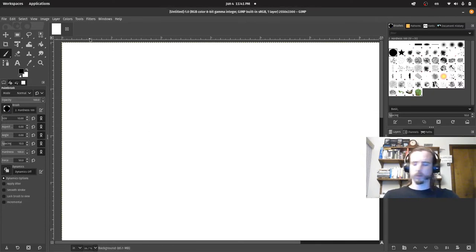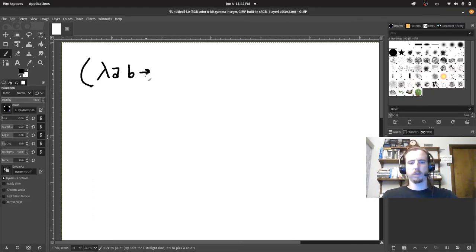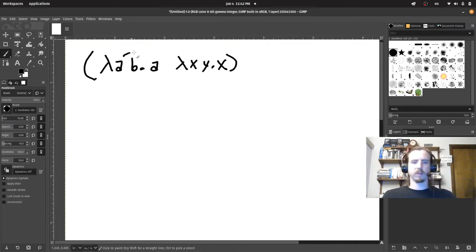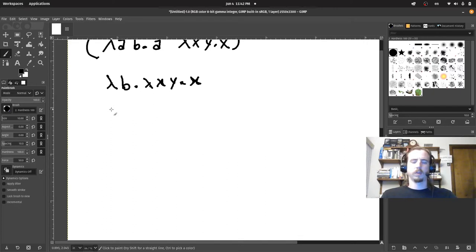Let's see. So k, and we'll write it again using a's and b's and then x and y's on the right hand. So a, b, this thing maps. So I guess this is weird syntax, huh? Let's just use dots. That's a little more standard for the kind of thing I'm saying here. X, y, x. Okay, so what does this do? We can sub the a with this thing on the right. So we get lambda b dot lambda x y dot x. So that goes to lambda b x y dot x.